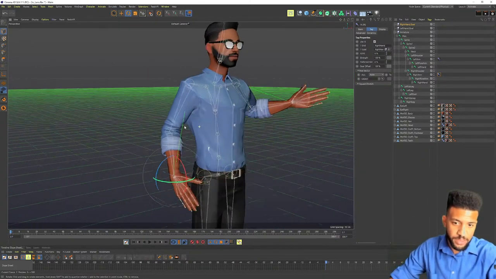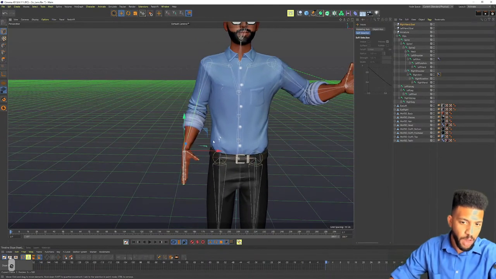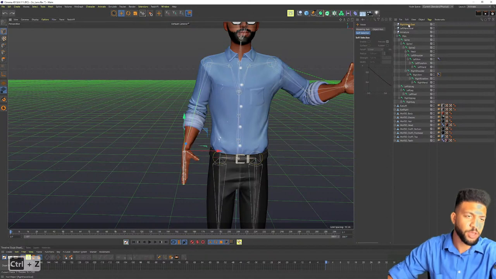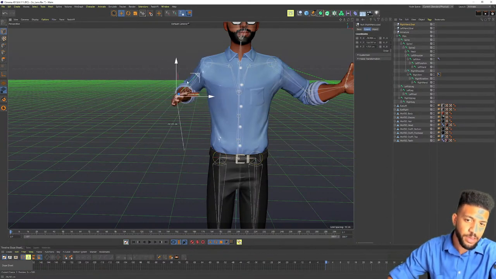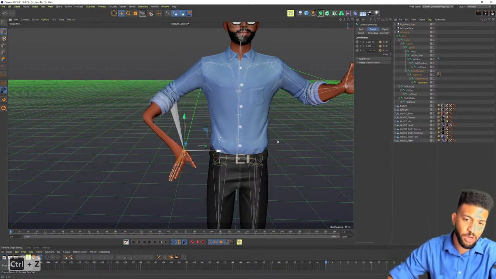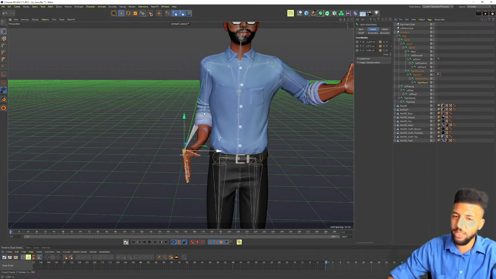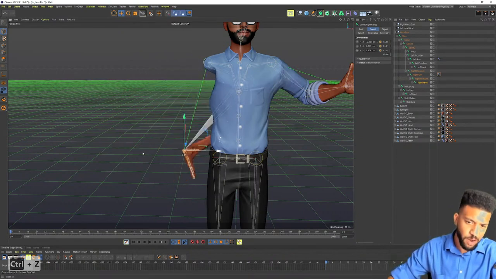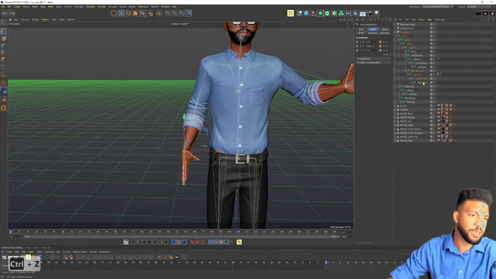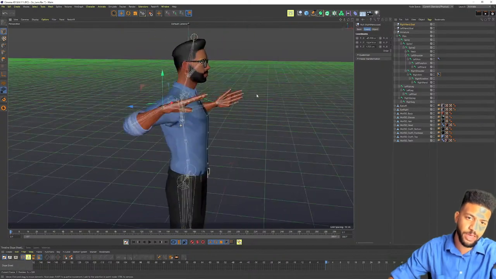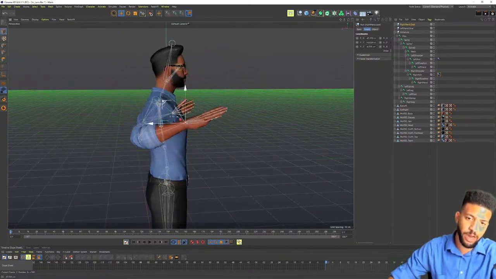All right, so now this arm is rigged, and watch, you're like, oh, I'm gonna move it, right? Actually, in this case, we have it selected. What I was trying to say is, you want to make sure you're always moving the goal when you're animating an inverse rig. You don't want to move the hand. If we try to move the hand, it's gonna break. So it's just so tricky, right? You're like, oh, I have it in inverse kinematics. Why can't I just move my right hand? It's because inverse kinematics is tied to the goal. The goal position is what allows that relationship with the other bones in your characters.